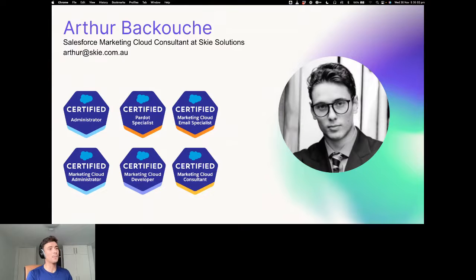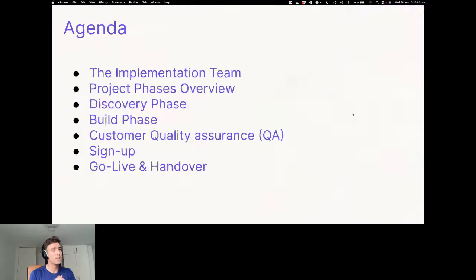So I would like to introduce what will be the different parts of this presentation. We will kickstart with the implementation team to understand who are the people that are implementing Marketing Cloud Intelligence. After that, we will see what are the main project phases during an implementation project.